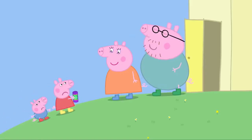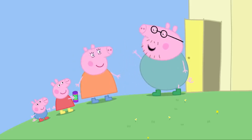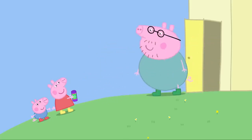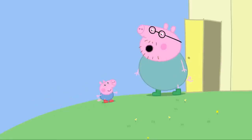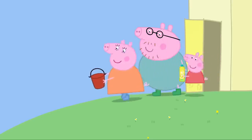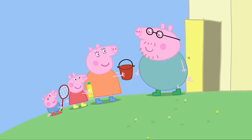Don't worry, Peppa. I have an idea. Mummy Pig, bring me a bucket, please. Yes, Daddy Pig. Peppa, bring me some soap. Yes, Daddy Pig. George, bring me my old tennis racket. A bucket? Some soap? A tennis racket? What is Daddy Pig doing?